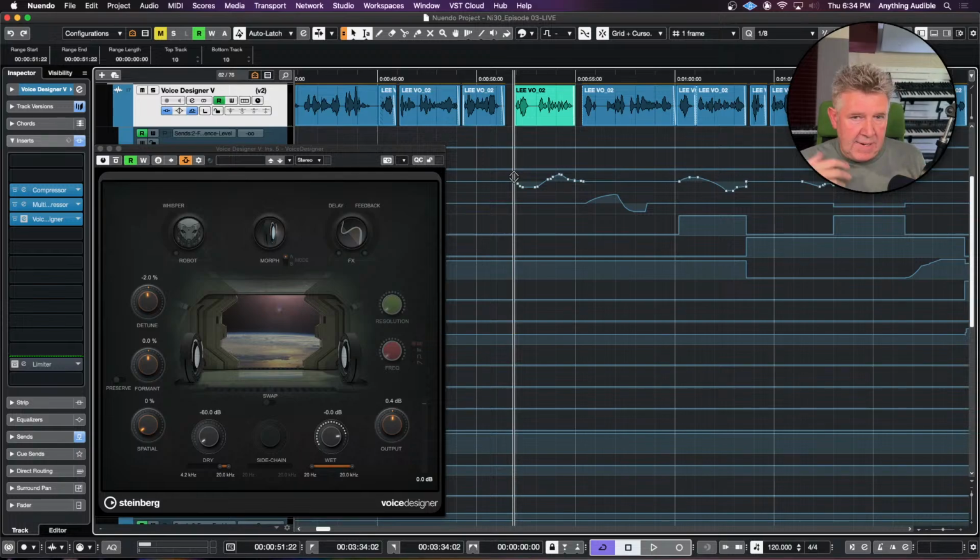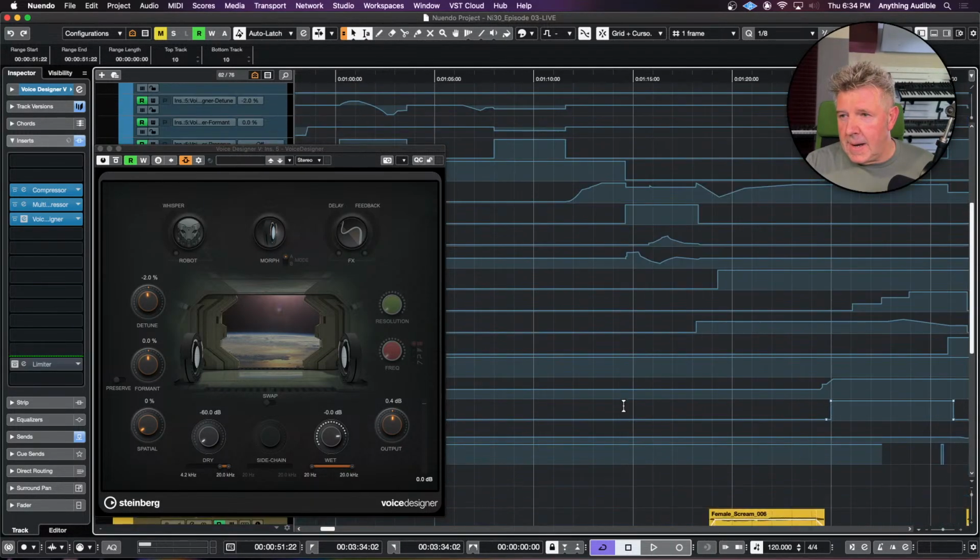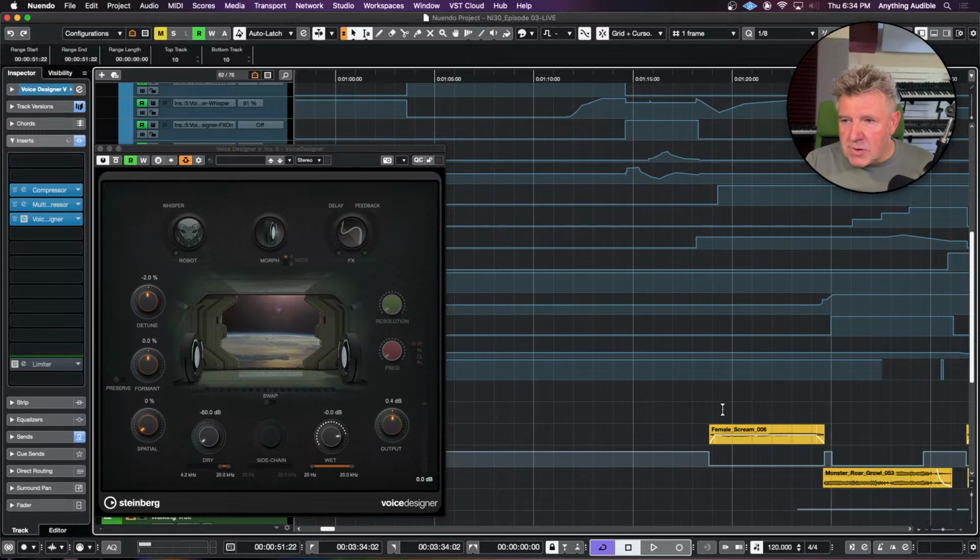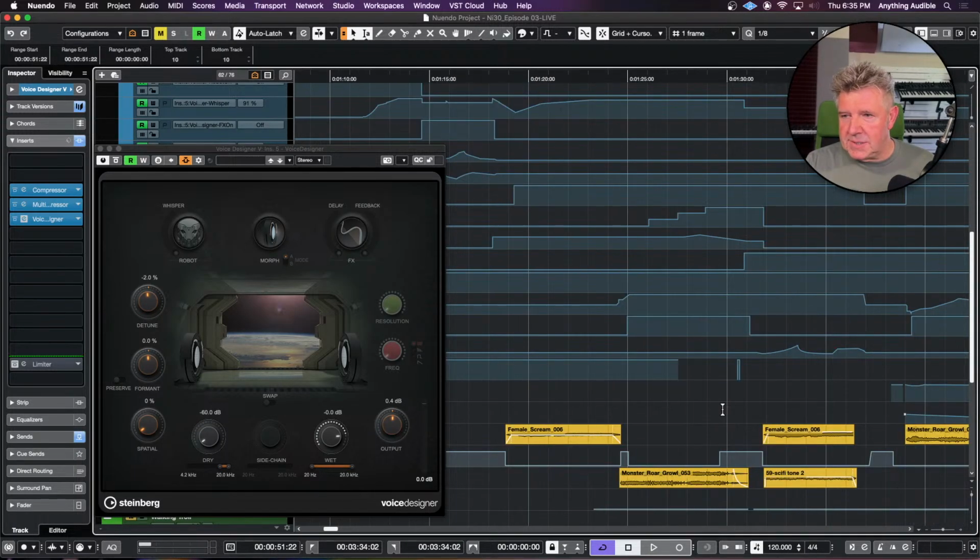So we've talked about something to do with voices and voice manipulation. That, of course, was my voice. It is sidechainable as well. When we talk about sidechain, that allows you to run a separate input, which I was using some screams and some monster roars and sci-fi tones just to give that the signal.